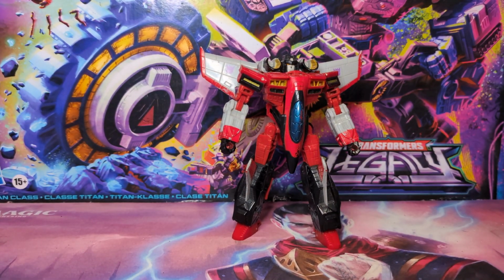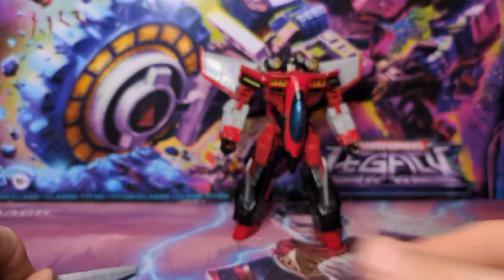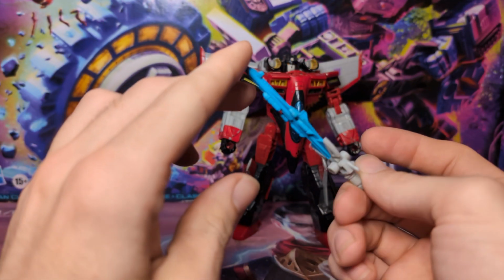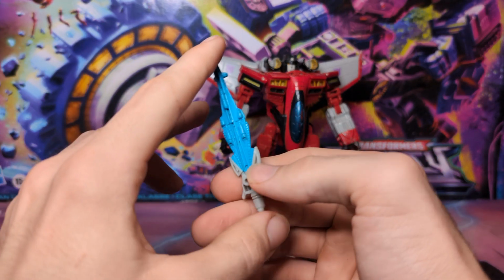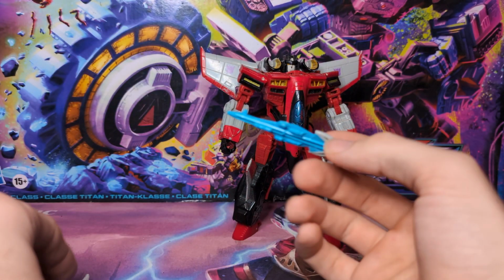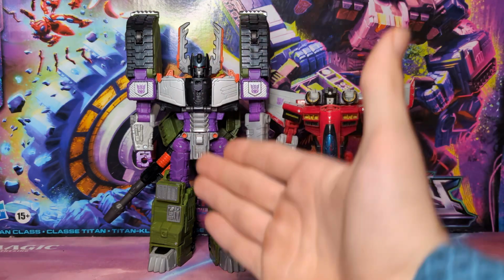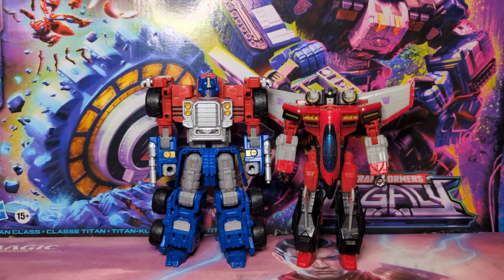Now, let us take a look at his accessories, which include his wing blade here, which I think's very nice. Wish it was red though, like it was in the original promo and when he was initially revealed. And then we have the glorious, glorious Star Saber. And I think it's very fitting for this character to wield the Star Saber and come with the Star Saber. So, that out of the way, let us get into some comparisons. So here he is with his Commander Armada Leader Class Megatron. And here he is with the only other Armada figure that I own. I'm still trying to find Hotshot, so there you go.